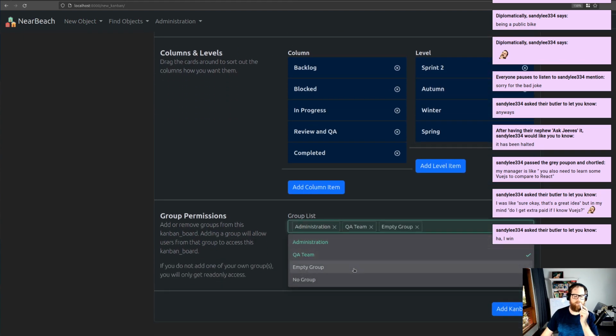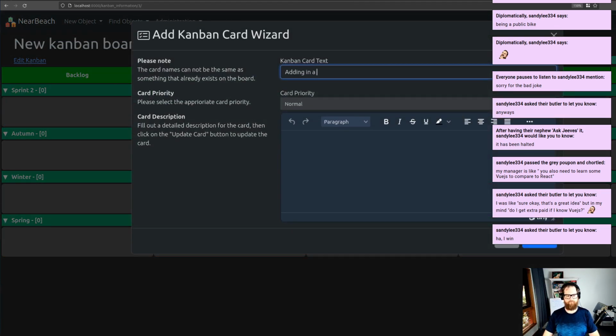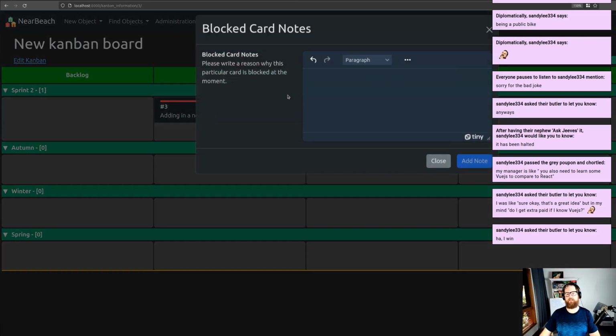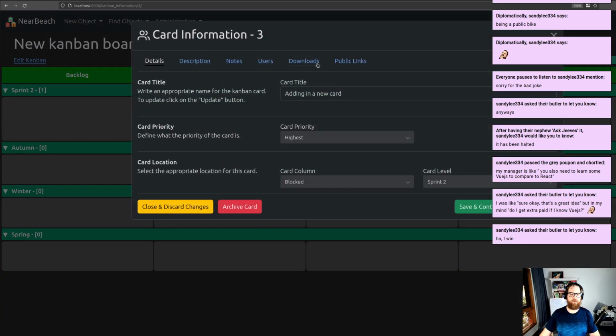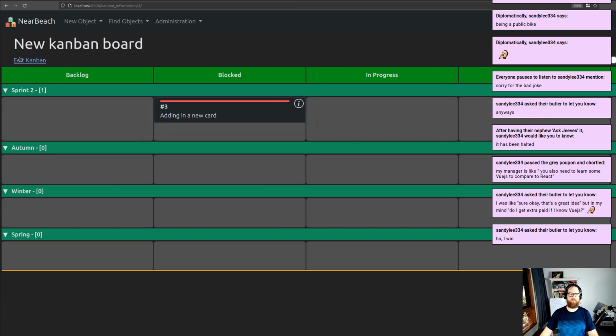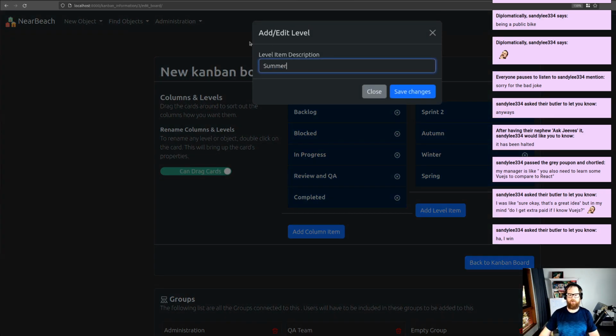Apart from that, that dialogue popped up because we landed in block. That was a community member who was like, hey, can we do this? So the idea being is it's flagged as blocked. So yeah. All right, cool. I think everything's working as it should here. And then that should be summer.